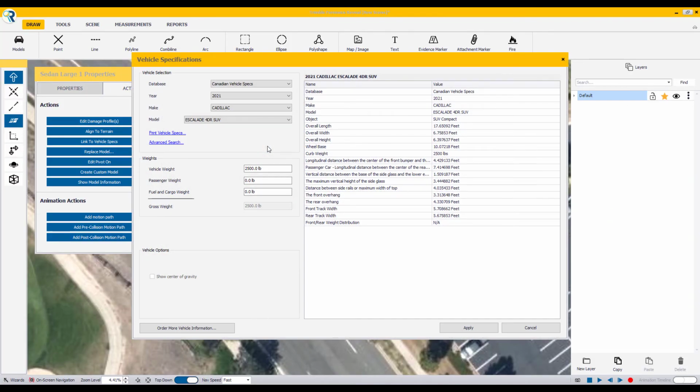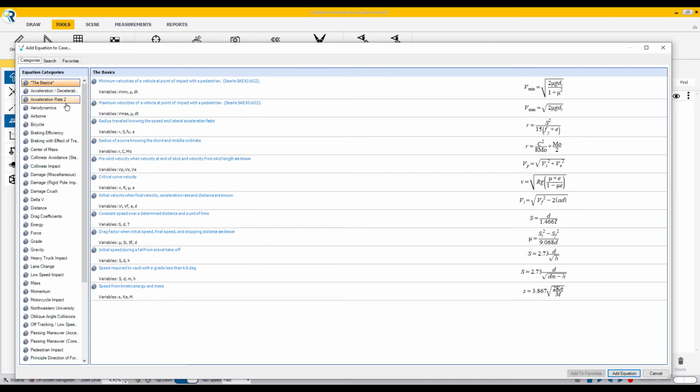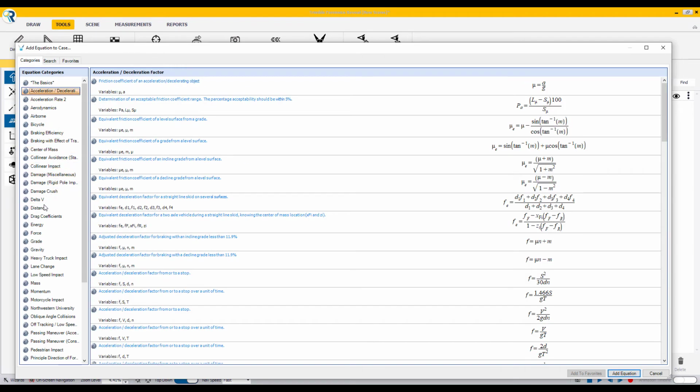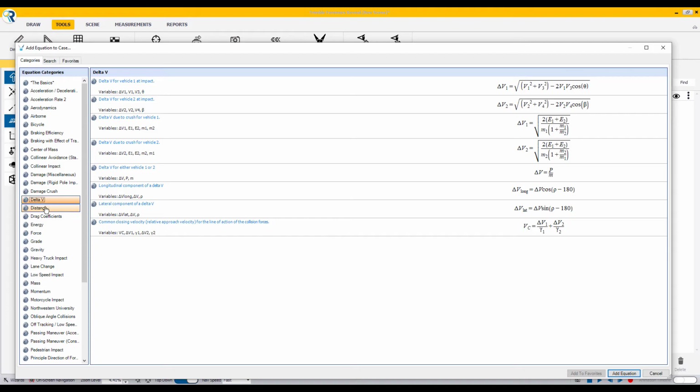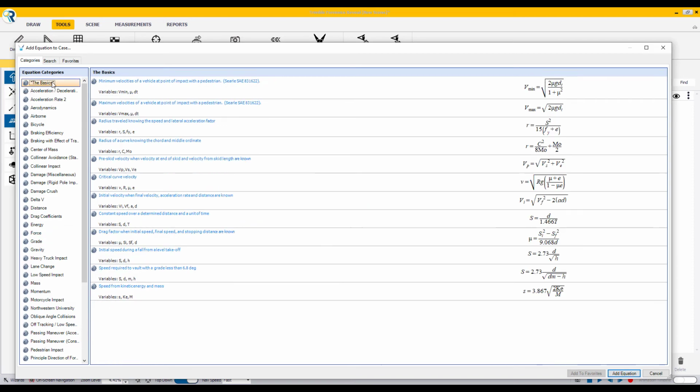As part of our yearly update, both the Forensics Experts and Canadian Vehicle Specs database have been updated to include vehicles up to the year 2021. For our Accident Reconstruction Experts who love the Crash Math tool, we have made some general improvements and bug fixes in order to help you find answers quickly to your reconstruction problems, as well as reduce the complexity of equation solving.